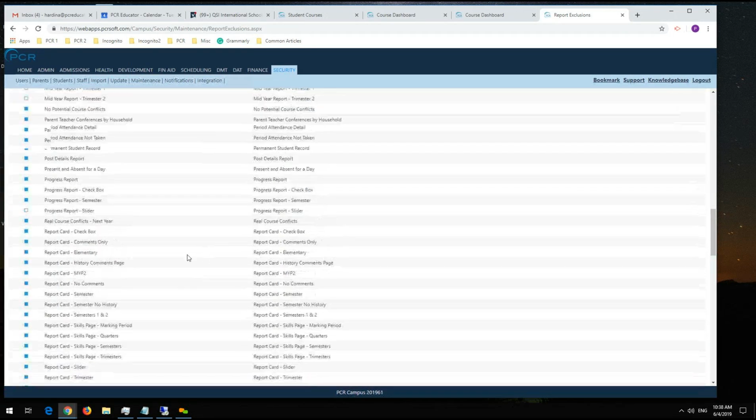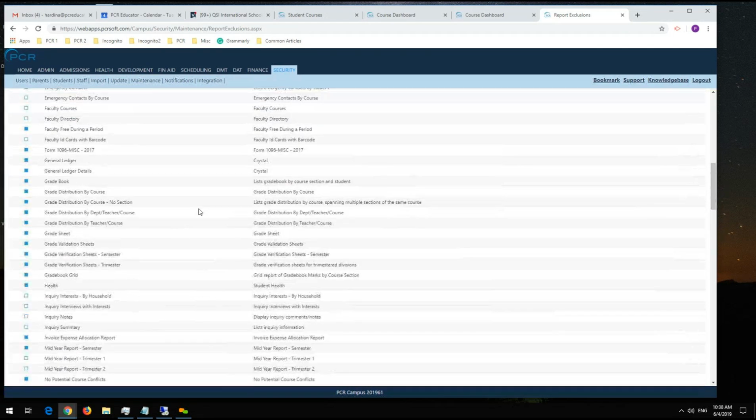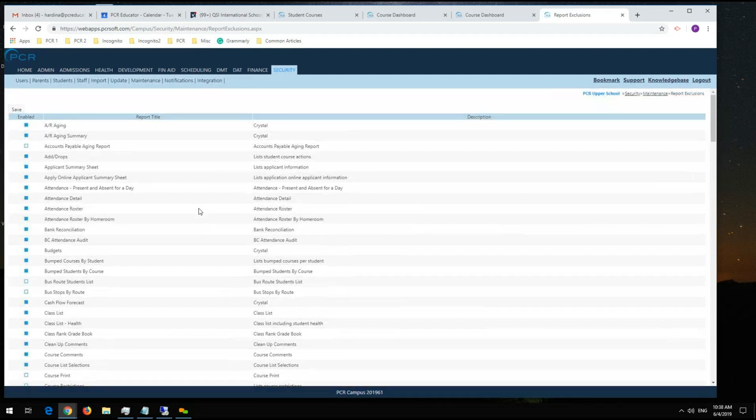These would all be different options to either include or exclude. This is for all divisions as a whole. So if you have different report cards that you are using in different divisions, you'll need to keep them enabled. But otherwise, this is a feature to keep in mind just to help simplify your school's life.